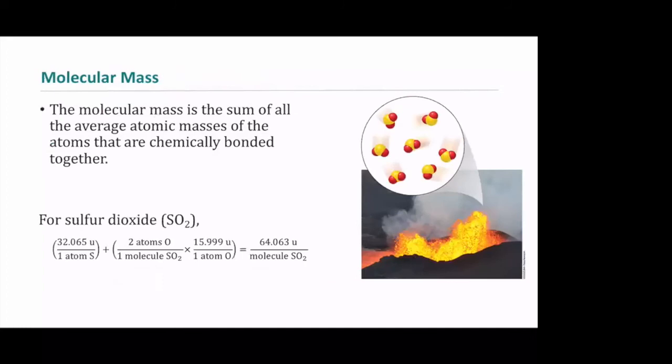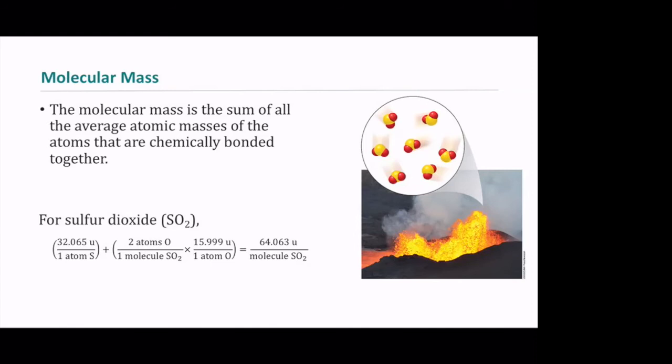Molar mass. I'm not going to spend much time on this, or molecular mass, actually. Molecular mass, because this is just adding up the masses from the periodic table. So what you see there is AMUs. I can add them all up. 1 sulfur, 2 oxygens. And they're doing it by dimensional analysis, but I don't do this. I take out my calculator and go 32.065 plus 2 times 15.99.